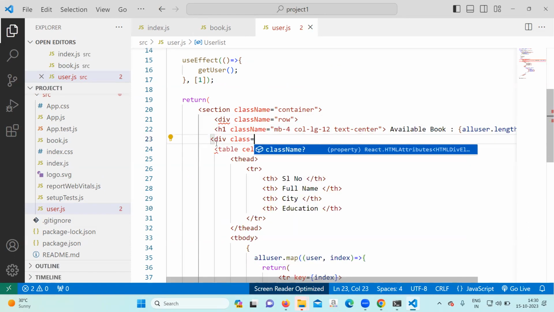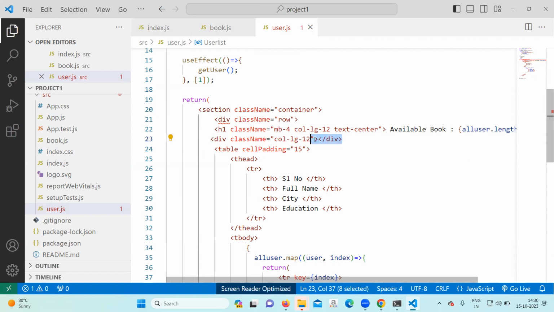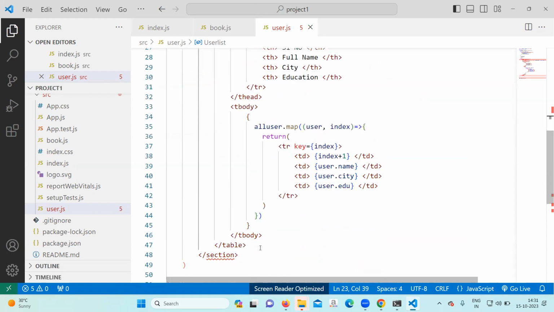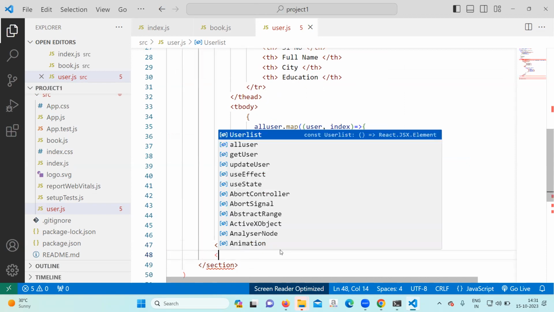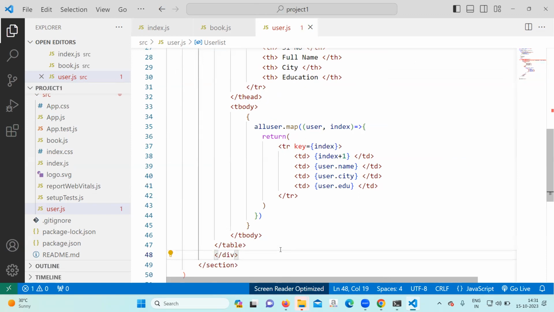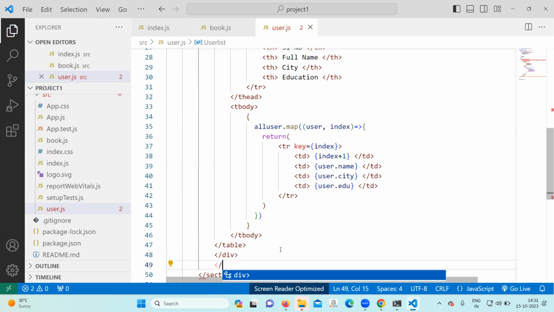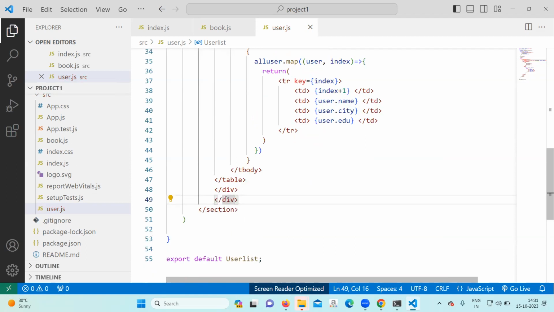Write again class equal to col-lg-12. Div and div is closed 2 times.